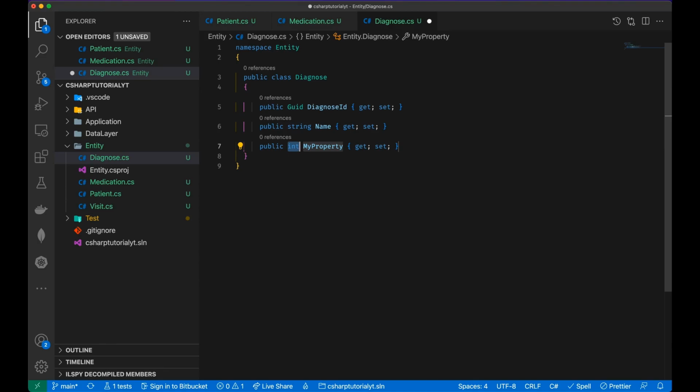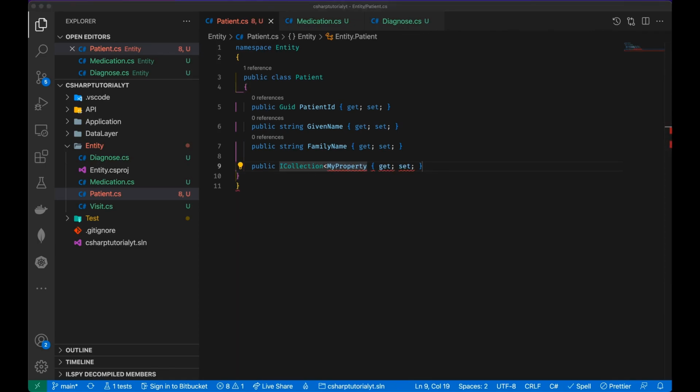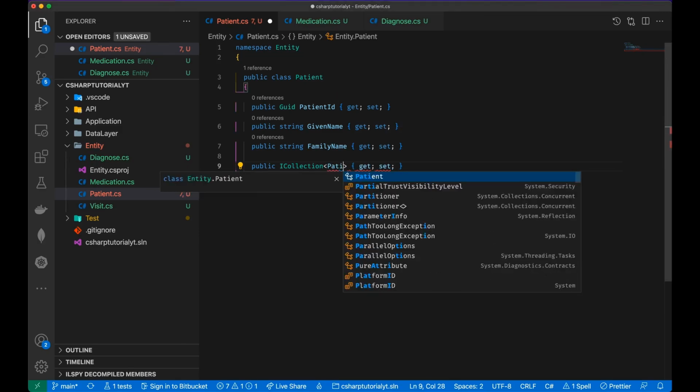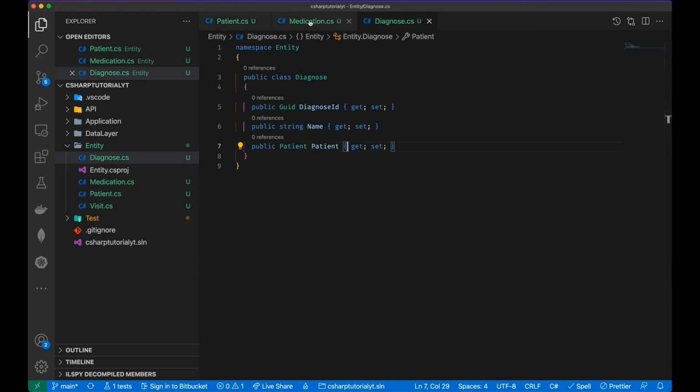One patient can have many diagnoses. So the relationship we want here is that the diagnosis has a patient, but on the other side, a patient can have a collection. So we're gonna use an ICollection, which should autocomplete. So we have the relationship between diagnosis and patient.